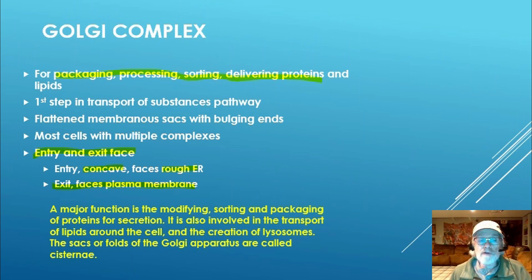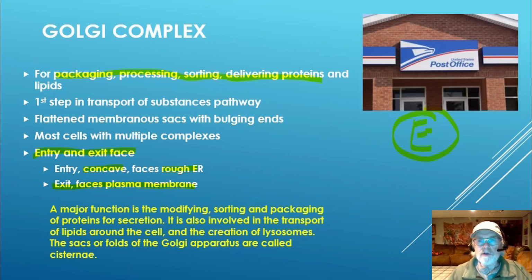Okay, it's also involved in the transport of lipids around the cell, and the creation of lysosomes. Lysosomes are actually like bubbles within the cell that have the digestive enzymes inside of them. When I show you some pictures of what the Golgi complex looks like, they look like little folded sacks, folded over and over and over, like accordion-type paper. And that's what the Golgi complex is.